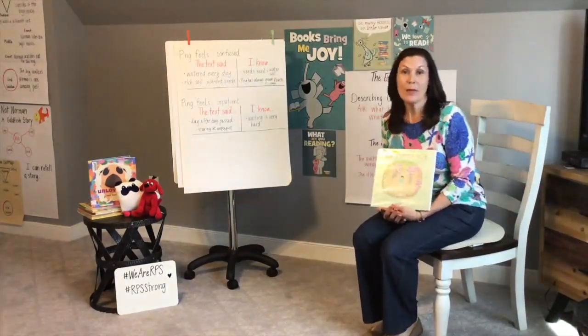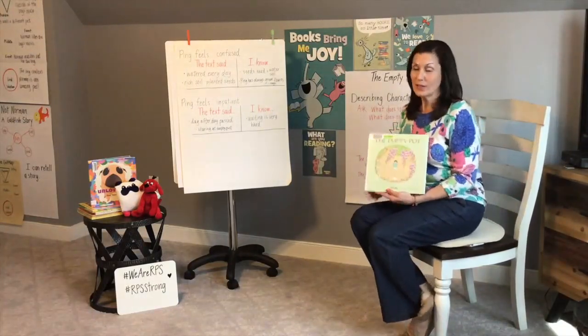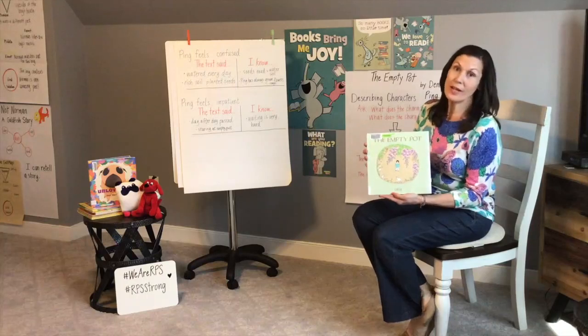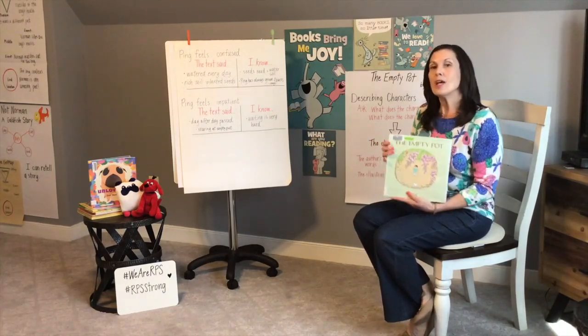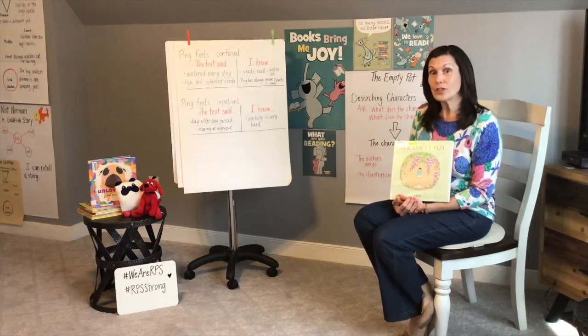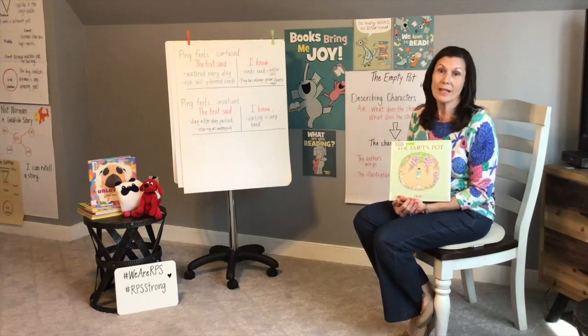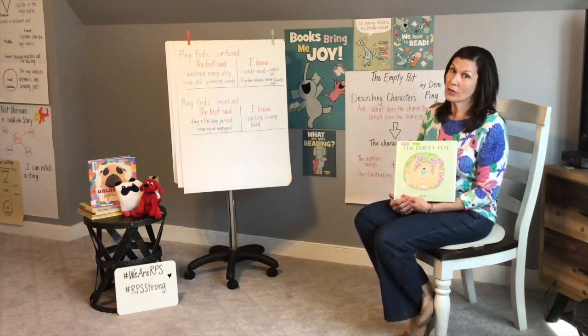I'm so happy to be back with you so that we can continue our lessons using the fiction story, The Empty Pot, written and illustrated by Demi. Before we begin today's lesson, I think it's important for us to stop and think about what we did the last time we were together. So let's review some of our anchor charts.